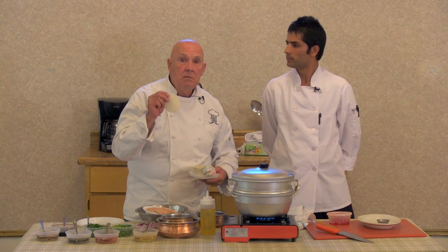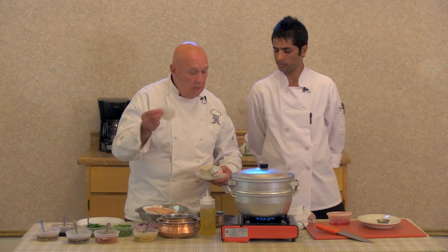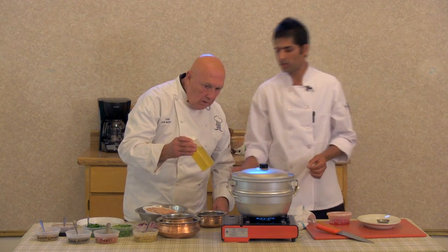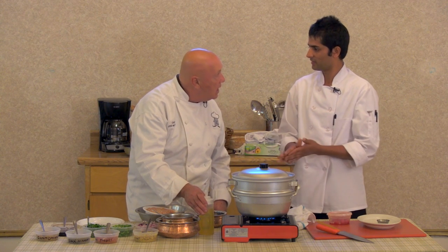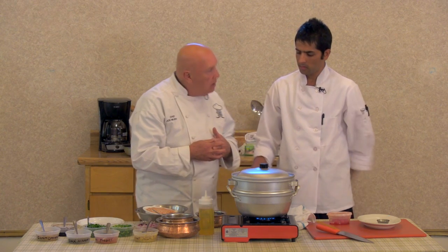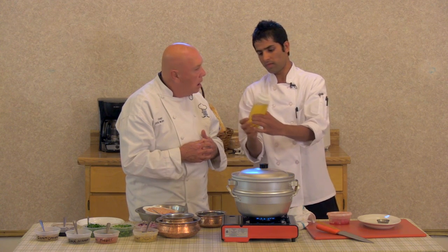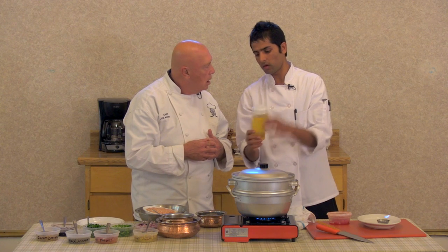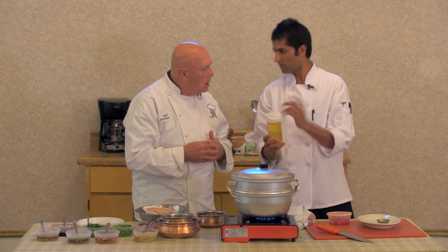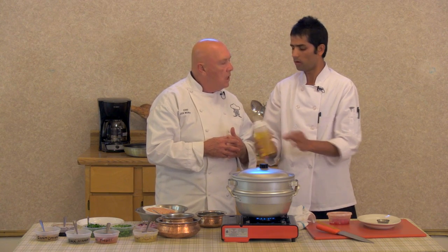I've used these before myself making Peking raviolis at home and they really work great. Are there any other ingredients? I see you've got some oil. It's corn oil. Any particular reason why corn oil instead of a different type? In our restaurant, a lot of customers have allergies if we use other oils. They have to know what kind of oil you use. Everybody says use corn oil — it's good. That's the reason I use corn oil. And sometimes I use olive oil.